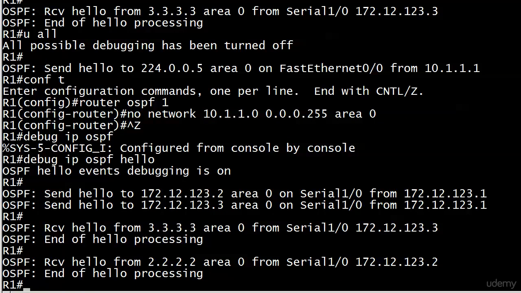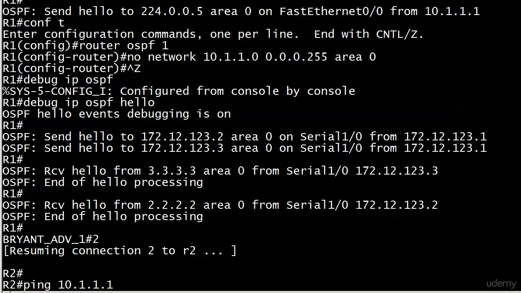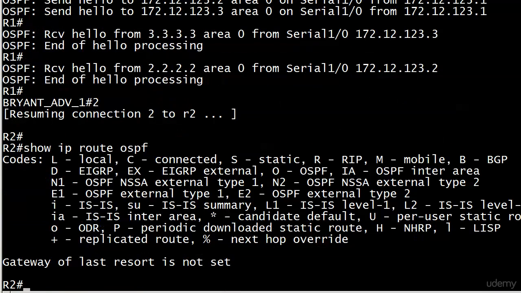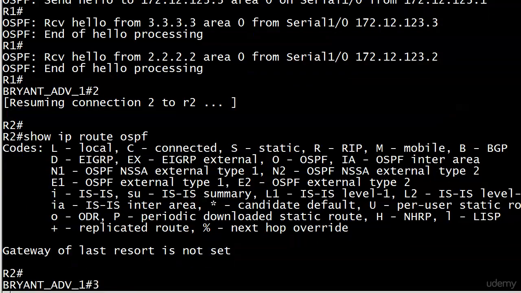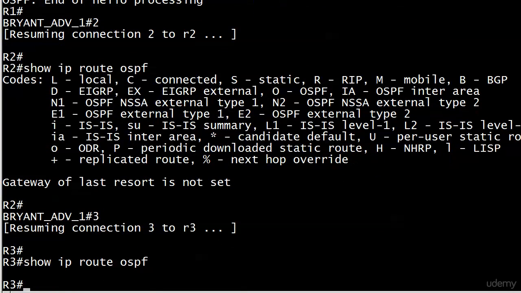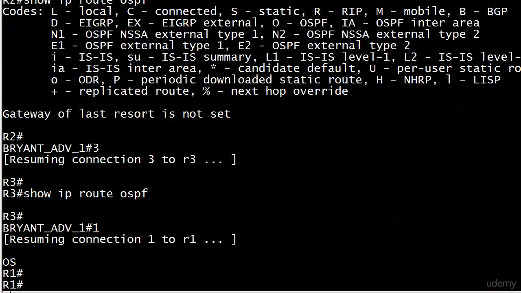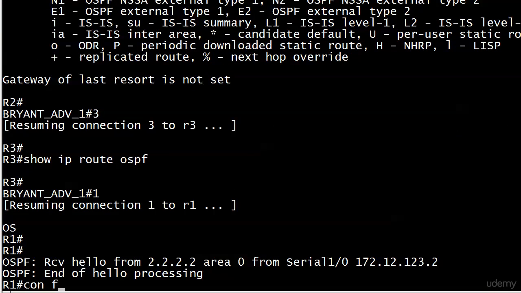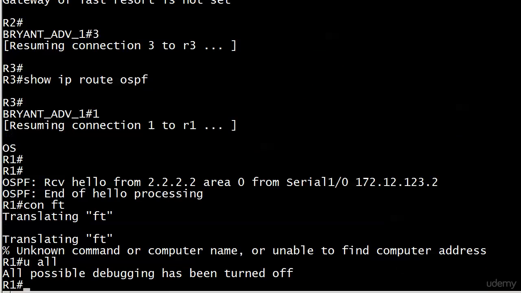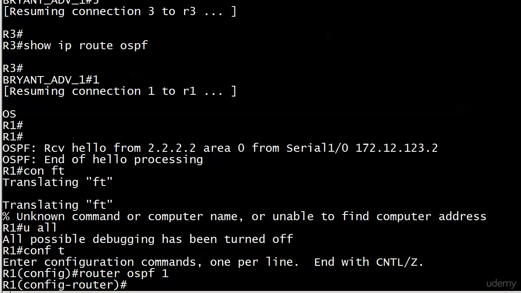Now, altogether, what's the problem now? We solved one problem. You know, the hellos aren't leaving that interface anymore. But the problem is, of course, when we took the network statement off, routers 2 and 3 now are not going to see the route because they're not getting any kind of information on that route, and you see now that it's gone. We'll hop over to 3, run the same command, and it is gone as well. So this solution is really not that great a solution. And let me do a U all there, go into router OSPF 1, and we will then put the network back in.